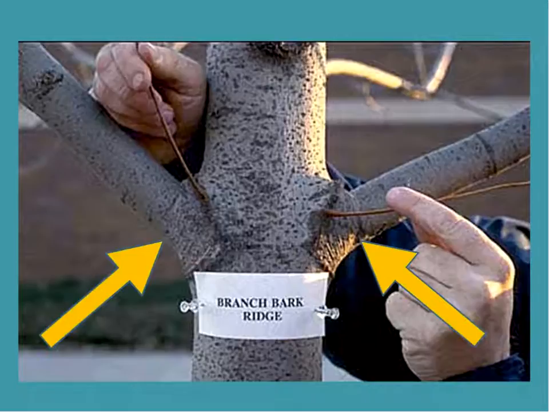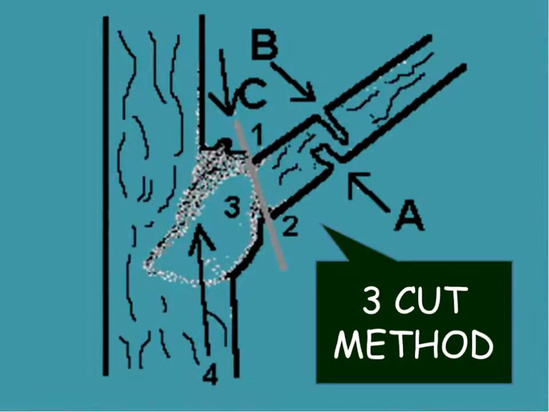So if I were going to make a cut on these branches, first I would remove the weight, then I'd come back in and make my cut right here. You're looking to build a 45-degree angle between the branch bark ridge and where your cut is. Hopefully that makes sense to everybody. If not, just send me a note and I'll continue to explain that.